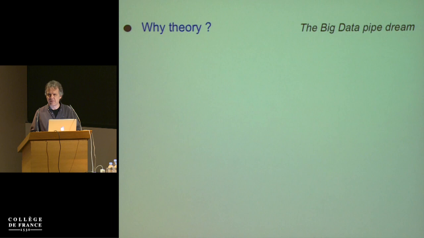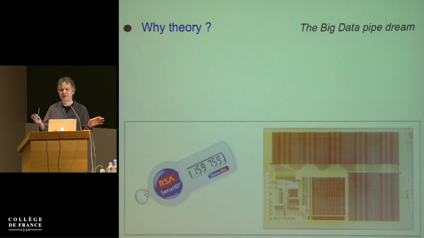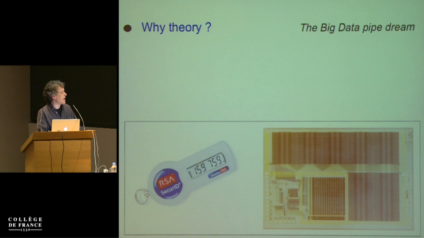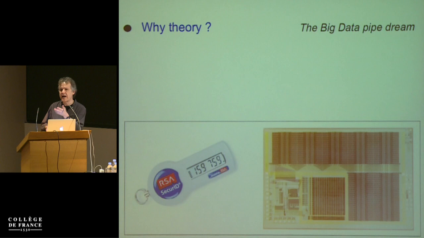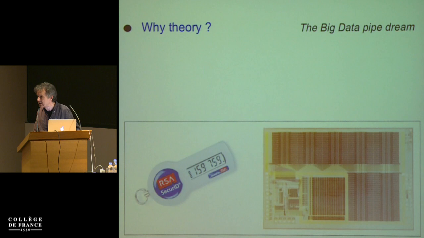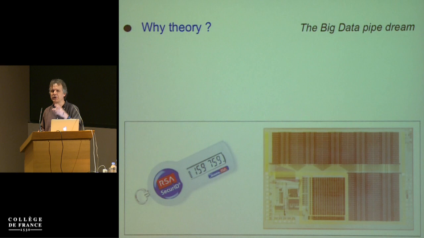There are millions of reasons why this is an absurd proposition, but here's a good one. Suppose you are a Martian and you come to planet Earth to find out what it's all about, and then you see this. This is the RSA chip that many people have just to get into a building or into your computer. It is very much like a living organism, except it doesn't live very much, but it's a circuit. It's got all this stuff going on. Now suppose you're the Martian and you have supercomputers and all that, and you want to find out what it does. You can put electrodes and start measuring currents and do whatever you do. Just think of a neuroscientist.